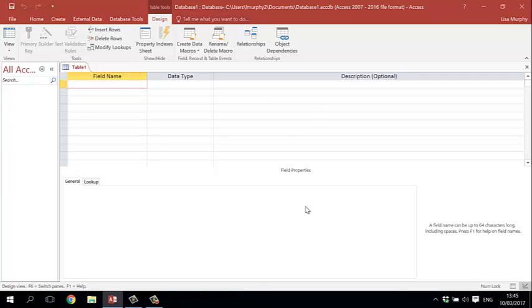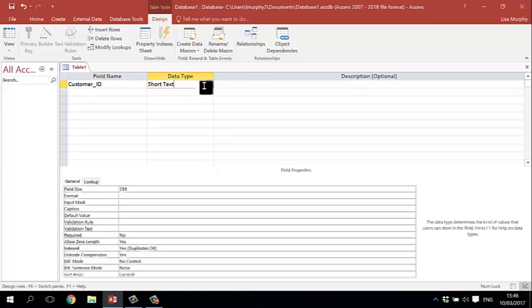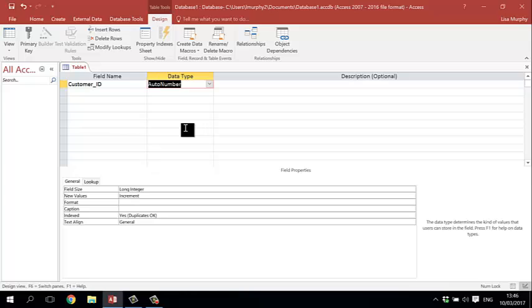And what are the things you might need in here? You might need the customer ID. So let's pop that in. And anytime I separate text, ideally, just for good database design and practice, we're just going to put an underscore under each one. Now, the ID, I'm going to have it that it's going to be an auto number so that it's automatically going to create a number for every single customer.